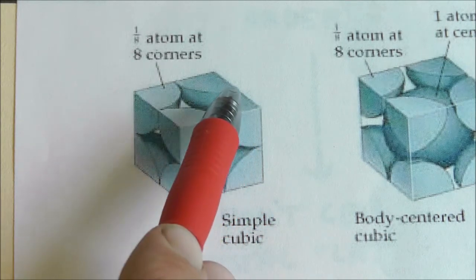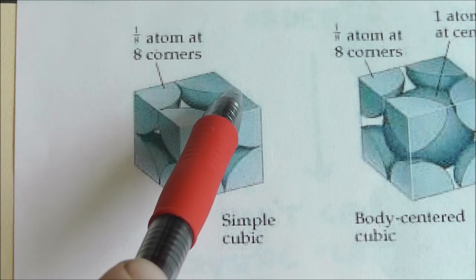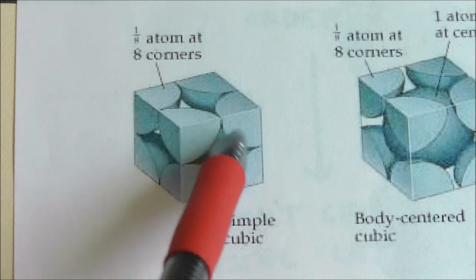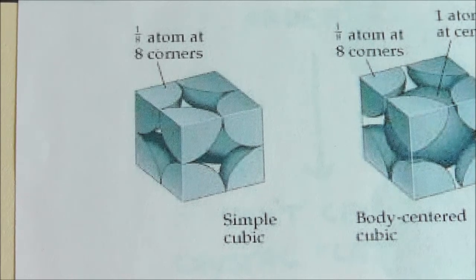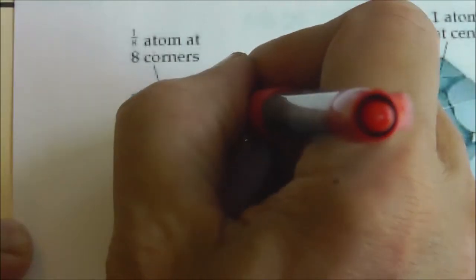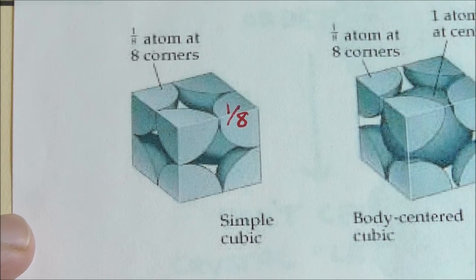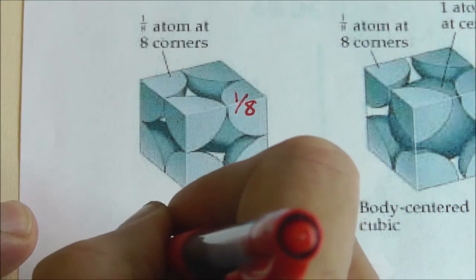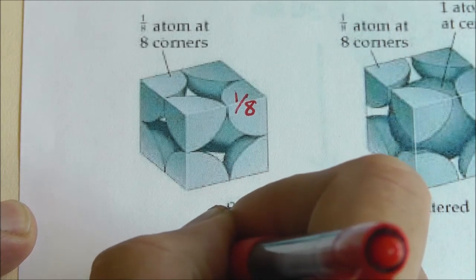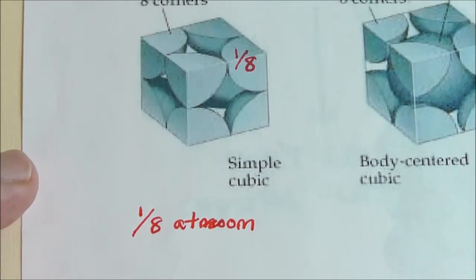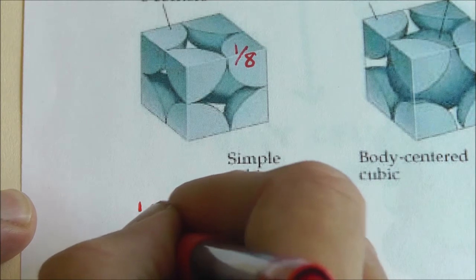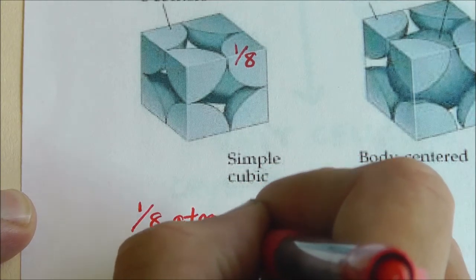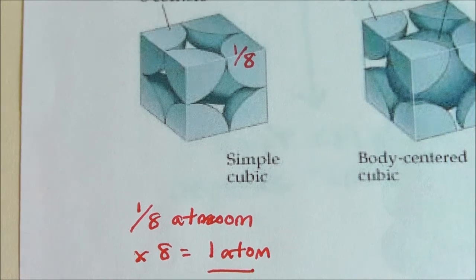So if you could see this atom right here on the corner, it was bisected once, cut once, cut twice, cut 3 times. And if you cut something in half 3 times, you've got an 1/8, right? Half of a half of a half. So what you've got here is on each corner, 1/8 of an atom. And if you multiply that 1/8 atom by the 8 atoms that are on each corner, that is the equivalent of 1 atom.